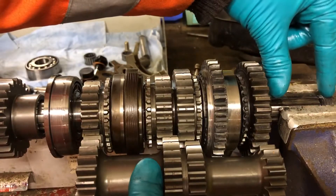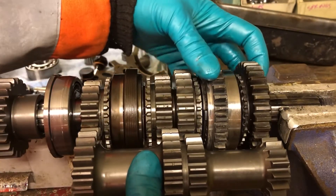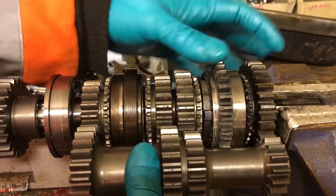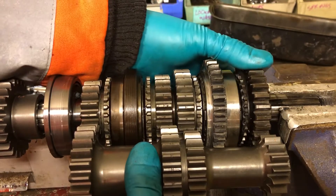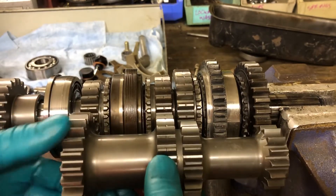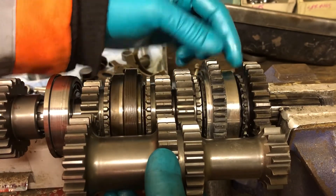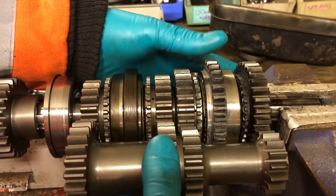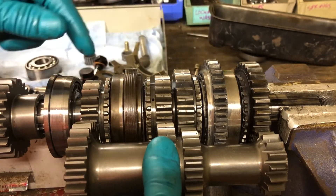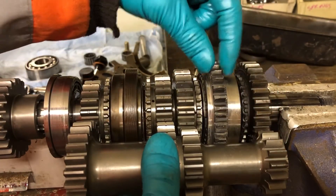Your diff small ratio sits here and the diff actually sits back here. When you engage first gear, you push and slide this — which is spinning — onto these little dog teeth. You're then binding the drive coming in through there, to this gear, onto this main shaft which is solid. You put your foot on the clutch, this all stops spinning, the drive separates from the engine, you select first gear, these teeth lock over there, lift your foot off the clutch, and the drive is using this one to then go back onto the splines and drive the diff.